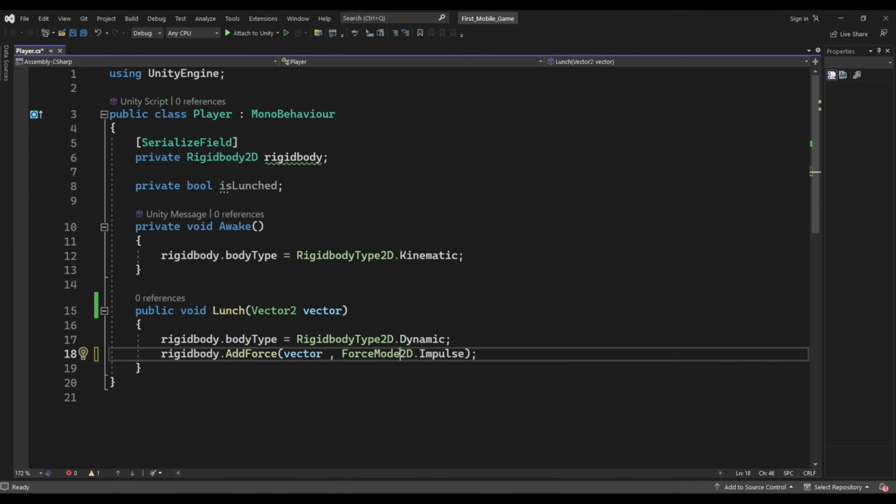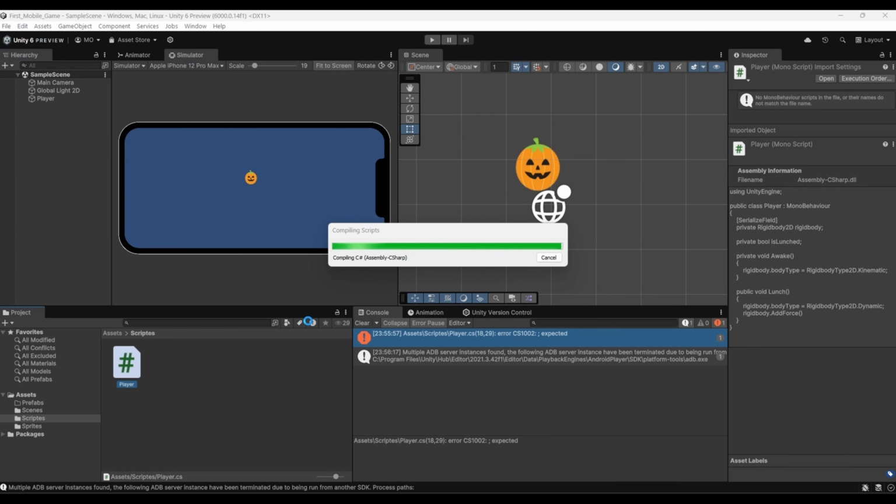So it's the same. Impulse means add force in the beginning of the movement to fly or anything. So let's save it and go to Unity to set up our environment. Awesome.